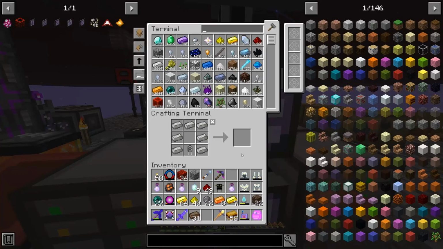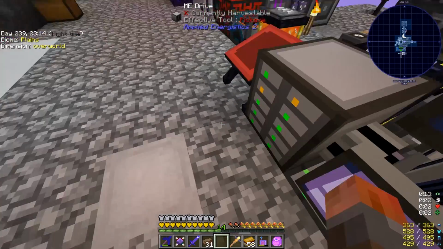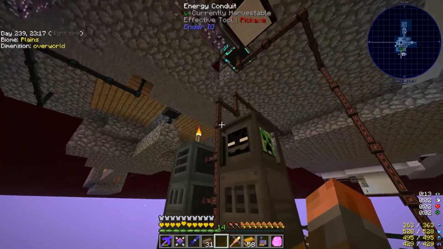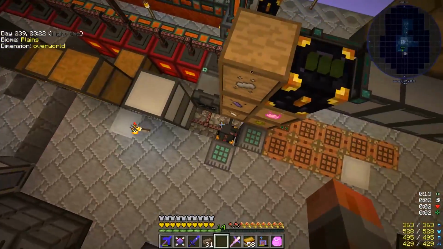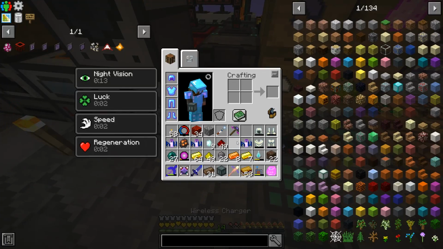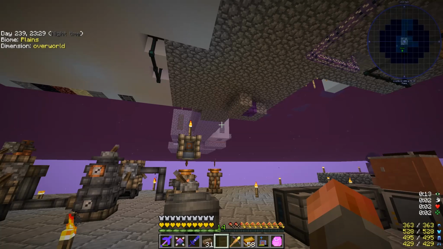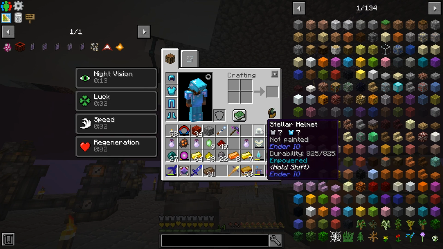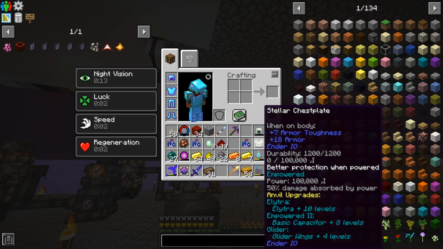And then I'm assuming this will just work in our dimension, but we'll see. Let's just attach it to something that has some power. Why don't we just put it... Well, this is all underground, so we can just put it right here. And is that actually getting us any power? No.